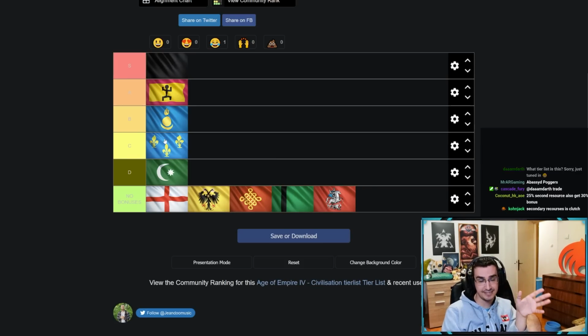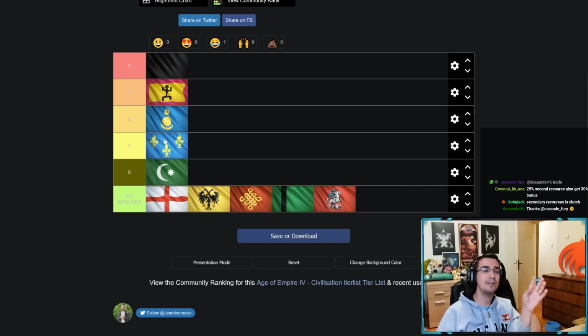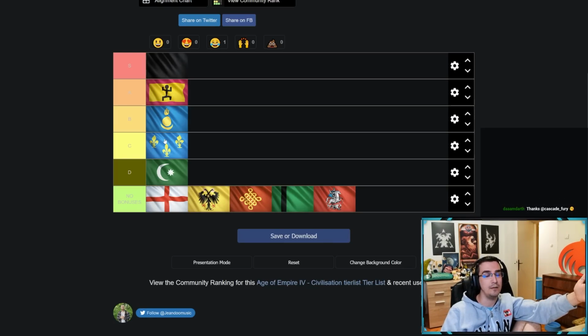The secondary resource, yeah. So the secondary resource is 25% of your main resource. So by getting the Imperial upgrade with Abbasid, your gold goes from 100 gold to, I think it's 130, right? Then the food that you're getting is 25% out of 130. So yeah, you're also getting a buffed secondary resource.